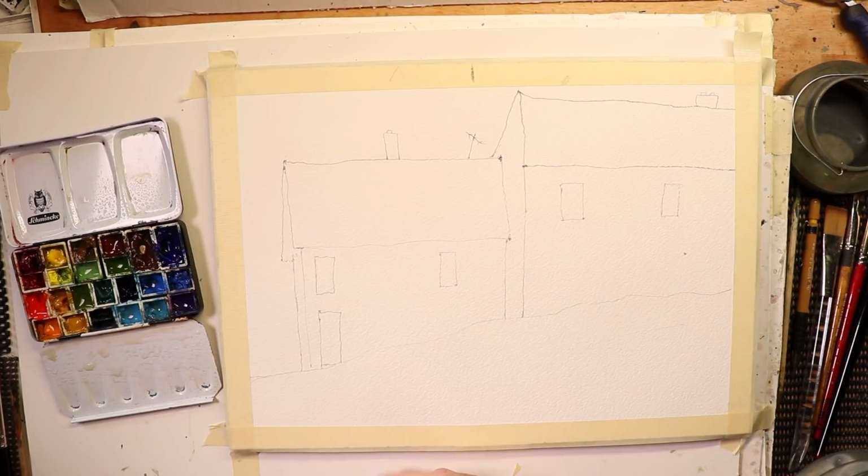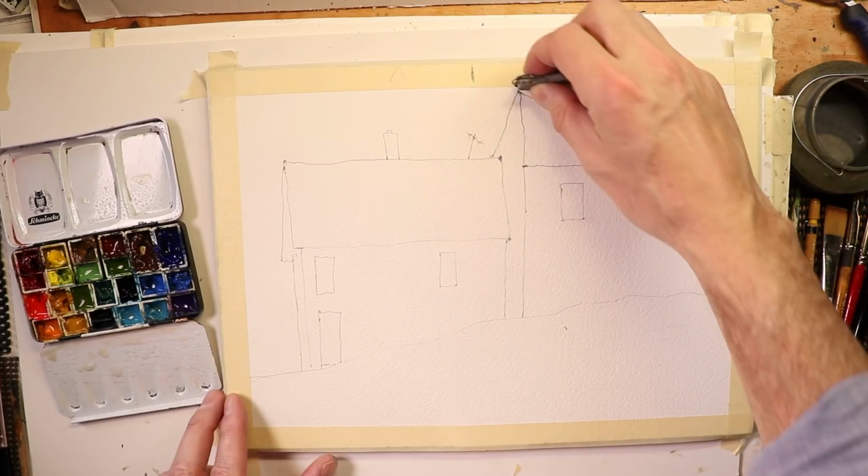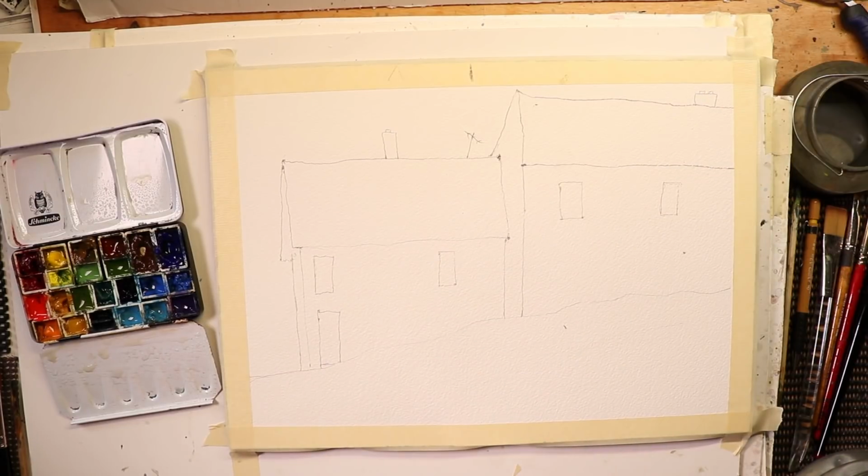Okay, we're starting back up again. Always remember, if you need to adjust your drawing before you start painting, you can do that. Let's do that here. I noticed my roof could be a little better. I went off on one of my angles a little bit. It seems to me that when you take a break, every 20 minutes, half an hour when you're painting, you'll come back and maybe see things you didn't see when you were working.